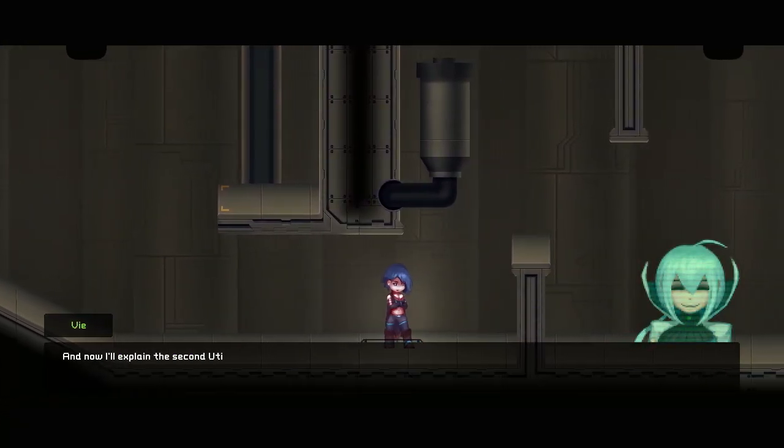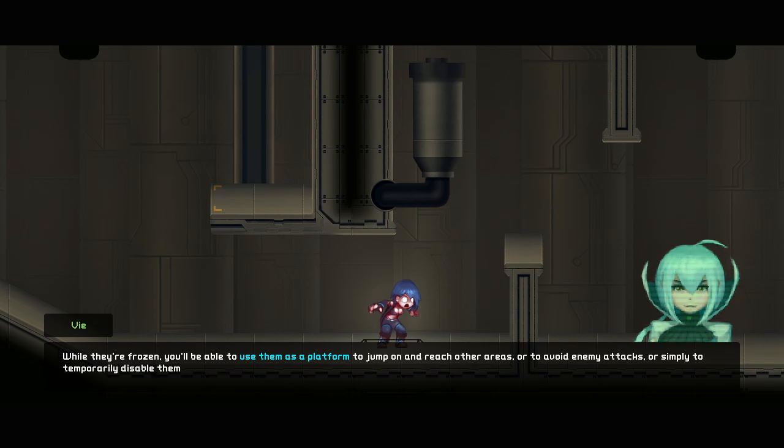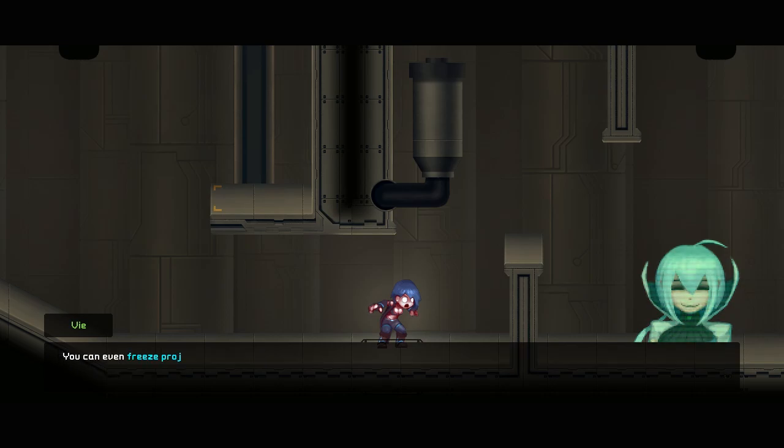And now I'll explain the second utility ability at your disposal, the time freeze shot. When you use this utility ability, you'll shoot a small projectile out. If it hits an enemy, it'll freeze them in time and space, literally. While they're frozen, you'll be able to use them as a platform to jump on and reach other areas, or to avoid enemy attacks, or simply to temporarily disable them. You can even freeze projectiles, too!